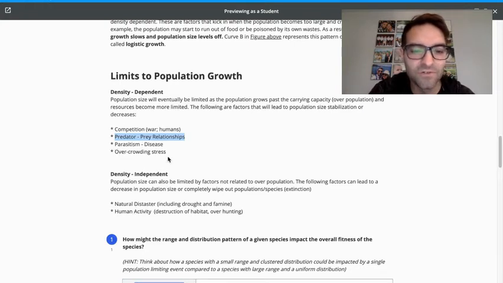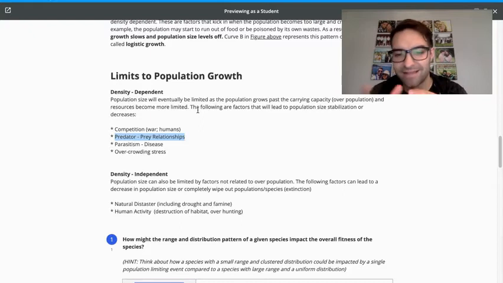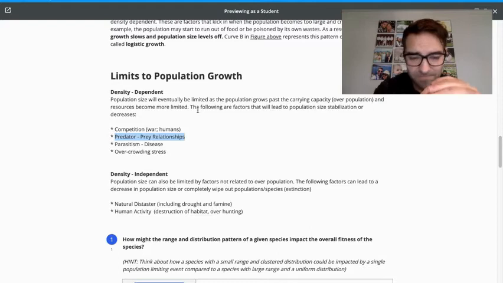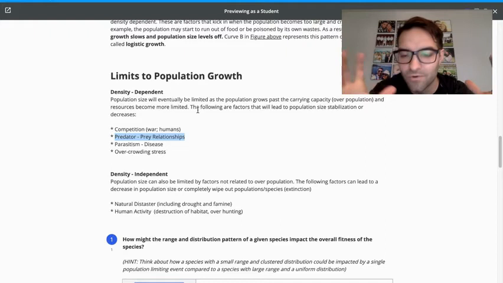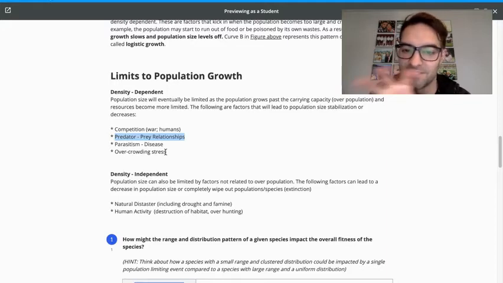Then there's overcrowding stress. And so this one is really, when you're looking at a specific population like that western toad, okay, you might be in northern Oregon looking at the western toad. And if it becomes overcrowded in northern Oregon, then you might see that there's a migration towards eastern Oregon, or towards Washington. And so that then limits the population within there. So this one is a little more isolated to parts of the species within the range.